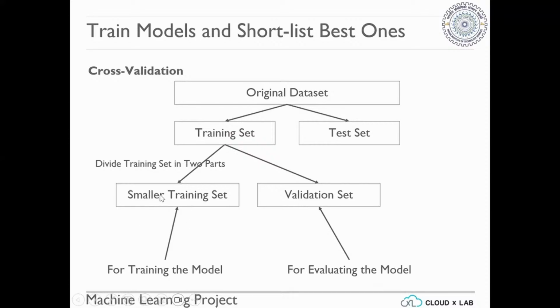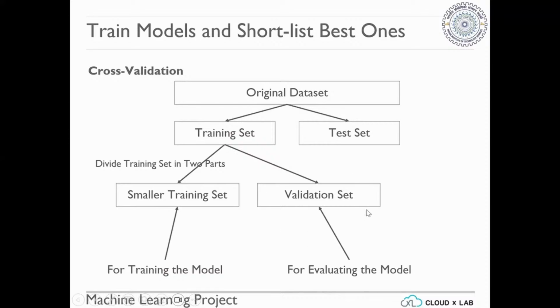Then you try option 2, train your model using the same training set, and again check the validation accuracy or error. Then you try option 3 in the same way. Now you have 3 options and 3 validation accuracies or validation errors.